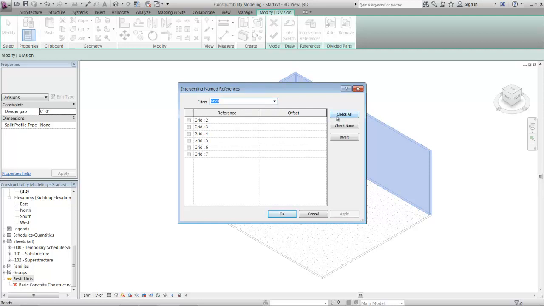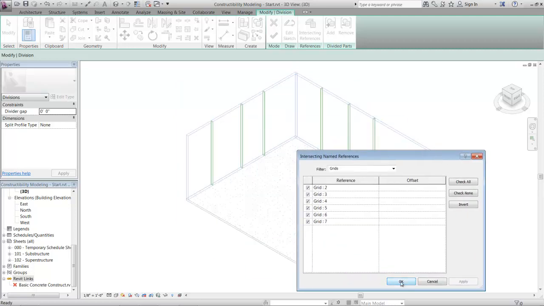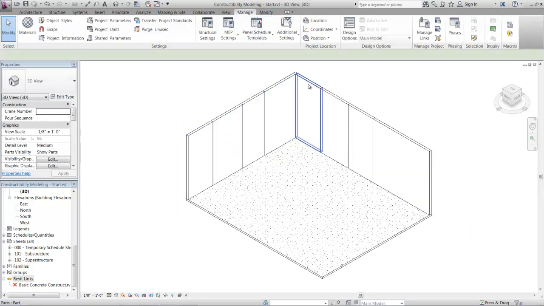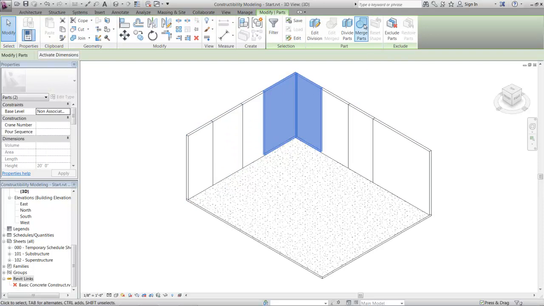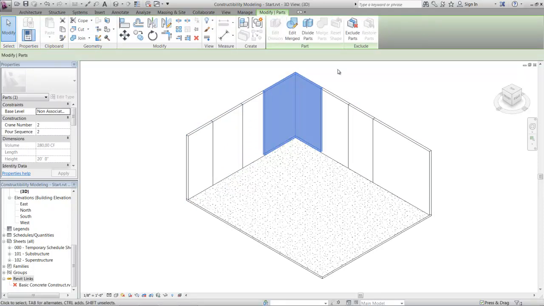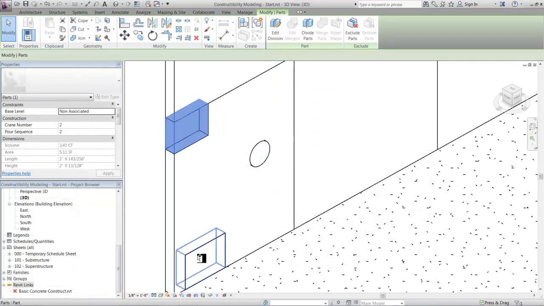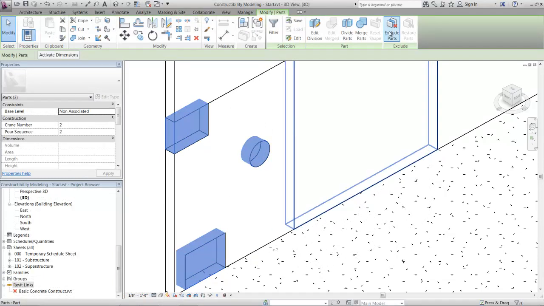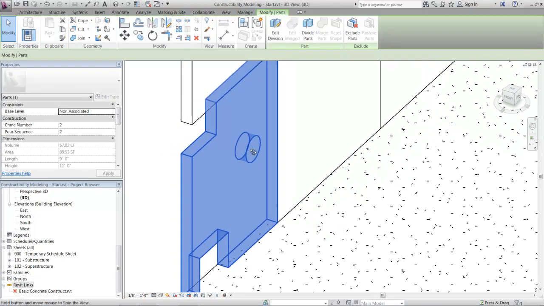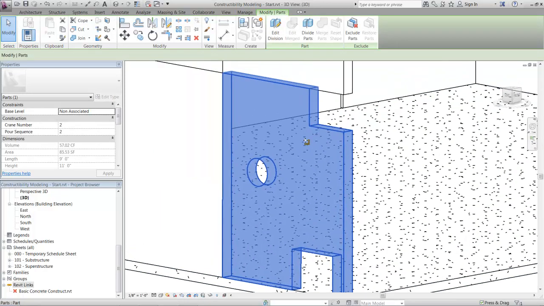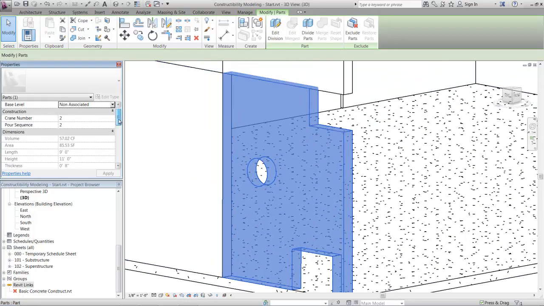Something that can limit the usefulness of a model is a lack of construction detail. Take this wall created by an architect. In this example, the wall is modeled as a single object with property information describing the components it is comprised of. From an architect's perspective, a single object may be an adequate representation. However, for a contractor, you may need to understand and investigate the order in which each subassembly is built along with relevant impact on the surrounding trades or logistical equipment.